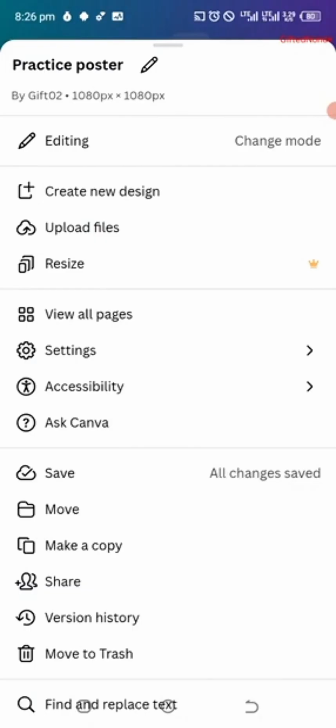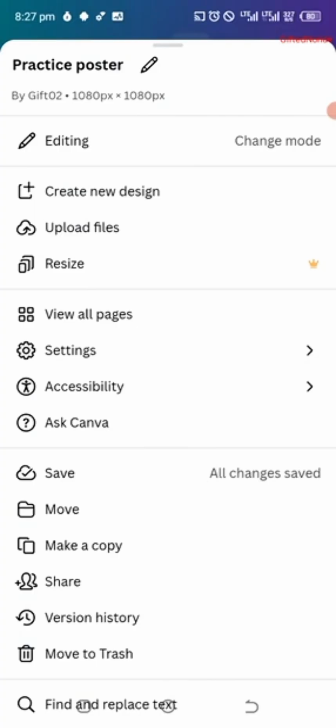Then of course there is also create new design and upload files. Let me explain this now. Upload file is for when you want to use some of your images, music, video clips, anything that is in your phone's internal storage, that you want to upload to Canva and use. For you to be able to use it, it must be uploaded to Canva. Sometimes you can use it directly from the gallery, but for it to stay in Canva, even to use it in a different project, you must upload that element.